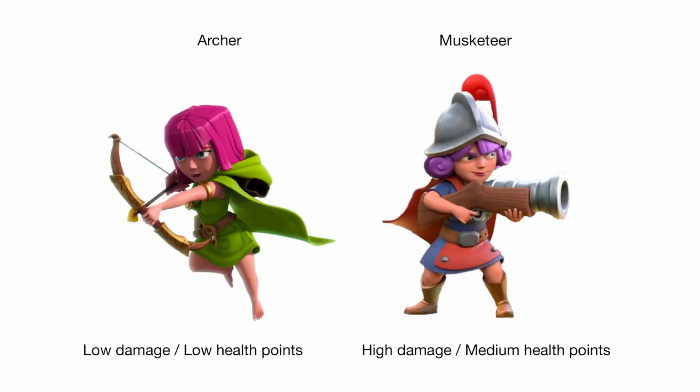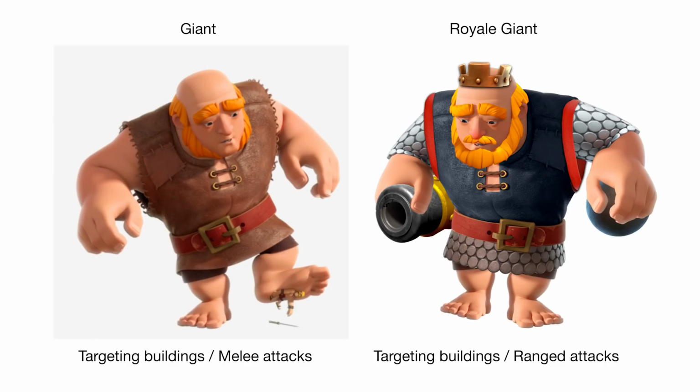And here we have a musketeer, which is a little bit tougher unit that has more hit points, a stronger attack, longer range, and deals more damage. That's why she looks so tough with this gun and some armor. The Giant is a special unit that ignores pesky small enemies and attacks only buildings. So the one on the left attacks with his bare fists, and the other one does his attacks at a distance. You can also tell it from the first glance.